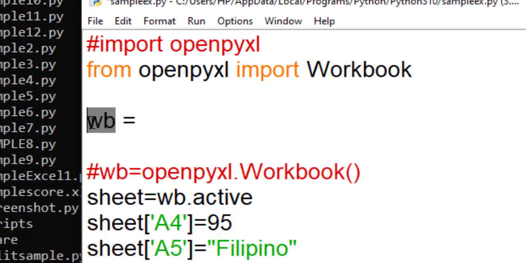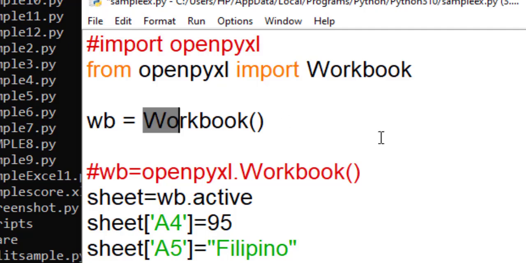wb is just a variable name, but the special function of openpyxl is this one, Workbook. You just simply put it here and then open and close parenthesis. So this is also working, and it can also create another file name. Okay, so the uppercase, look, that's another solution. Now the other one is opening from the existing. Okay, what does it mean? We're going to open an existing file. How can we do that?